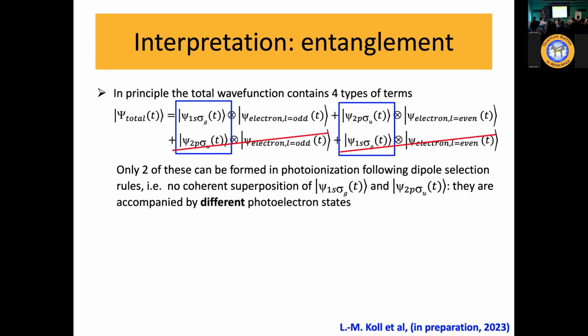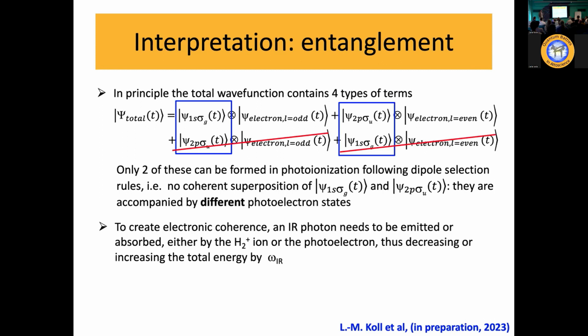So the question that we have to ask ourselves is, what can the IR do in order to convert this entanglement into a situation where we have electronic coherence? As we already know from our experiments a number of years ago, the IR can do this in 2 different ways. The IR can interact with the ion and convert a gerade state into an ungerade state or vice versa. That is one way that we can create electron localization. Or the IR can convert a photoelectron with odd angular momentum into a photoelectron with even angular momentum, or vice versa. That last thing sounds perhaps magical, but please realize it's what we do every day in RABBITT experiments, in streaking experiments. We always have these kinds of interactions.